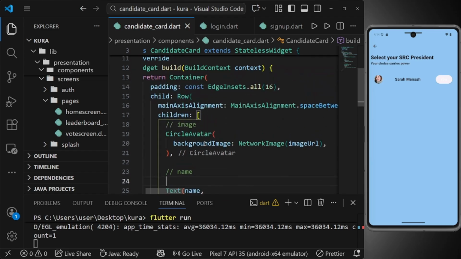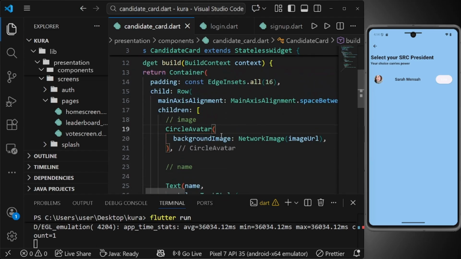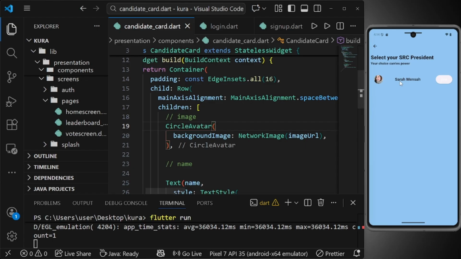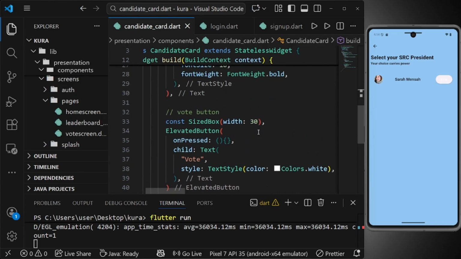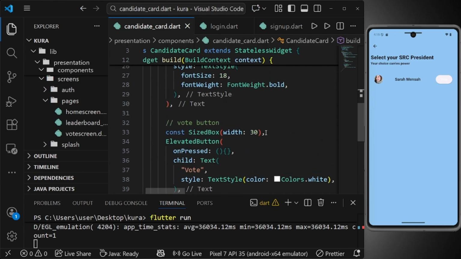I think that's cool. So we have the image, the name, and then a button to press. Any space that you have, we'll clear that space. Yeah, the name Sarah Mensah nicely in the middle and the button at the edge. Whoever is the next person, you can see the image very well. I think it's cool.